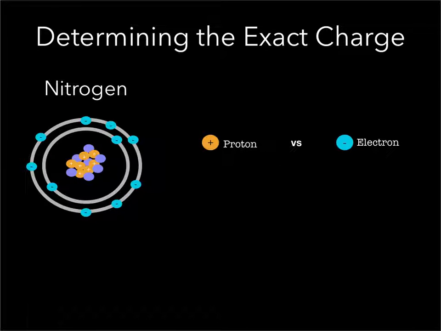Using another example, now looking at nitrogen, this is an atom of nitrogen. So let's say we wanted to take score again. We're going to count the number of protons, and you can see that we have 1, 2, 3, 4, 5, 6, 7 protons versus the electrons. Let's count the number of electrons. 2, 3, 4, 9, 10. All right, so now we have 10. And you can see, again, the electrons are winning. But how much are they winning by? Like, how many more points do they have? And if you determine that, you can say that electrons win by 3. So we're going to write that.